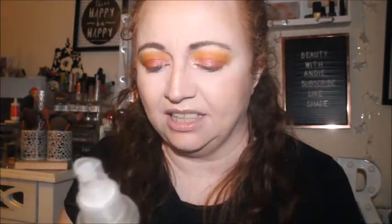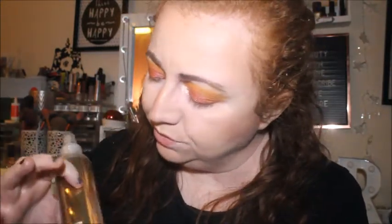Right, let's spray on the brush. So that's the spray that I use to set all my eyeshadows if you're interested. We're doing quite well. It's down there at the moment. I wouldn't buy this again.